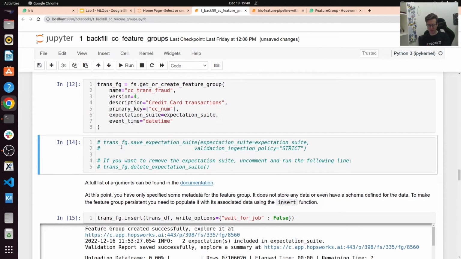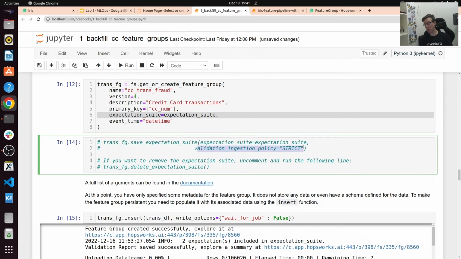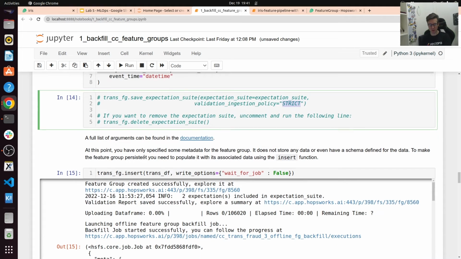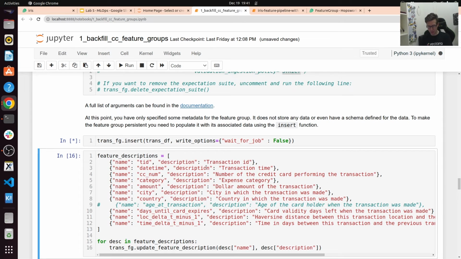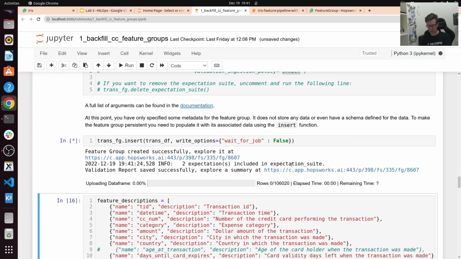And in this case, you can see I commented out the code for attaching the feature group, because you can create the feature group here without including this line here, where we're declaratively attaching the expectation suite to the feature group. You can also do it by calling the save expectation suite, and then you can specify the ingestion policy that you want. So for example, if you want strict as an ingestion policy, you can define it here and use this code instead. So I'm going to just do the same as we did with the iris case. I'm going to insert the data frame, and it'll validate the data before it writes it.